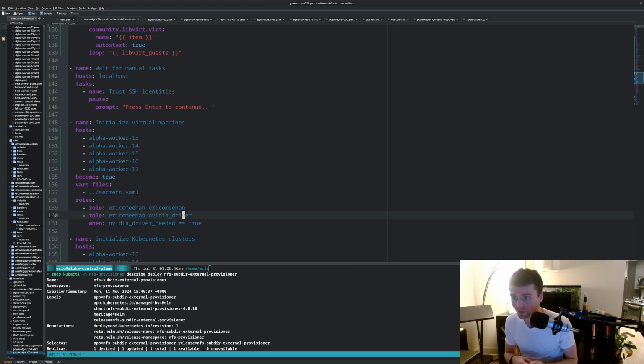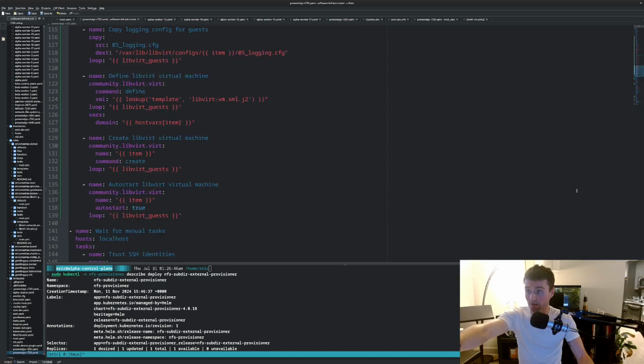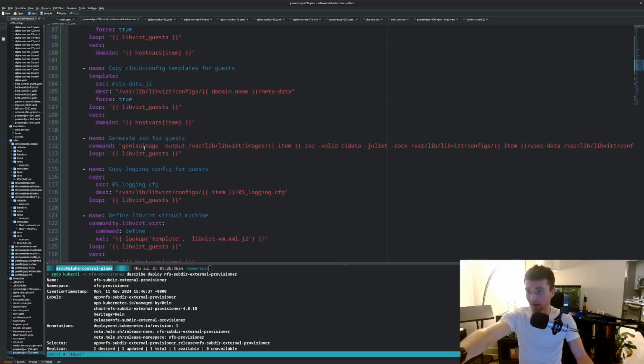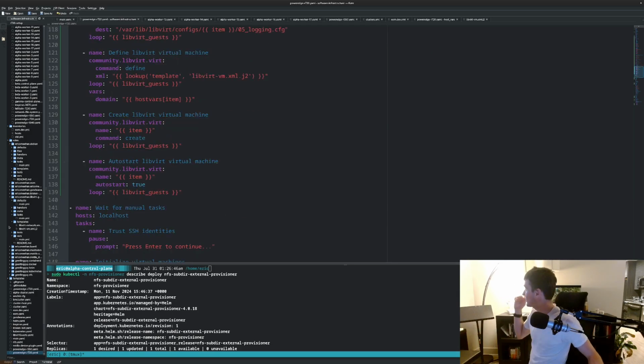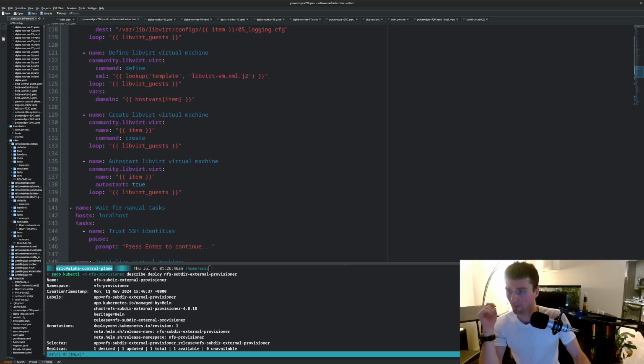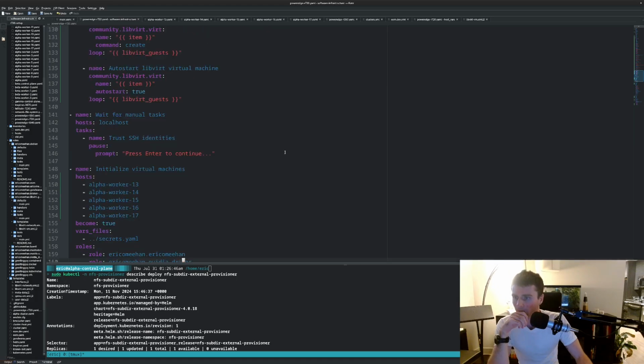And wait, no, I have to run it on the hypervisors, but I don't have to run it on the virtual machines since they are using cloud init, and cloud init allows me to inject into it the things that I want configured, which is what that stuff up here about creating that ISO and these config files is. Once I inject those in, that gives me the configuration that I want. While I'm thinking about it, I do need to double check that here contains that. Yep. Okay, we're good.